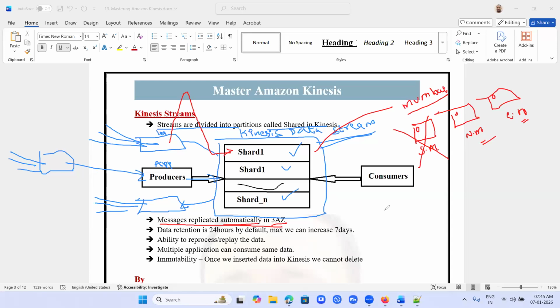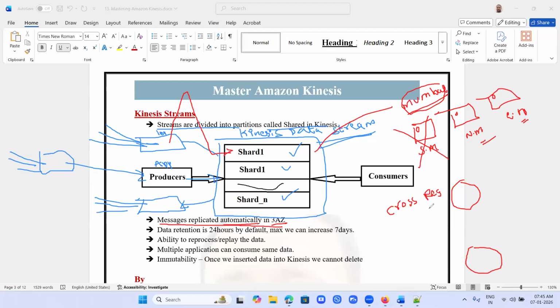We have one more important feature, cross region. It is a little costly. Let's say one replica you want to maintain in Mumbai, one replica in the UK, one replica in the US. That is called cross region.